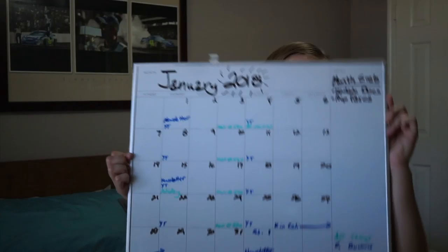I have three things that I primarily use in order to stay on track. Number one, I keep a dry erase board calendar on the wall. Number two, I use a planner and Google Calendar hand in hand. And number three, I use Trello. So the first thing I like to use is a dry erase board calendar.